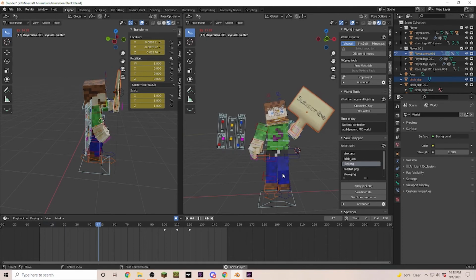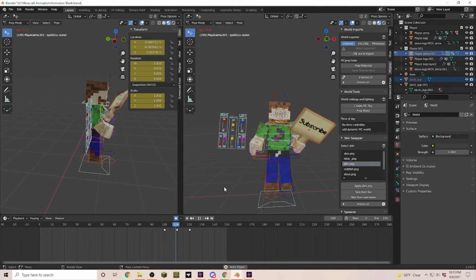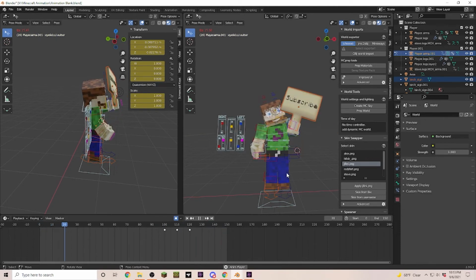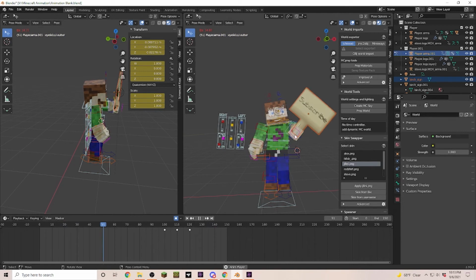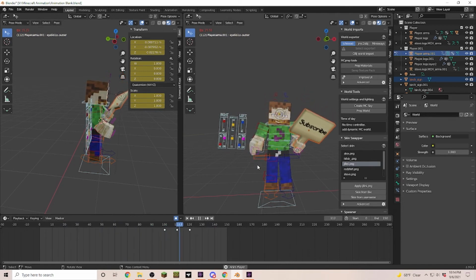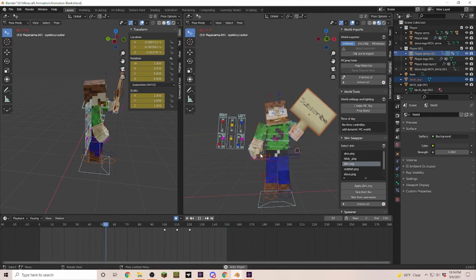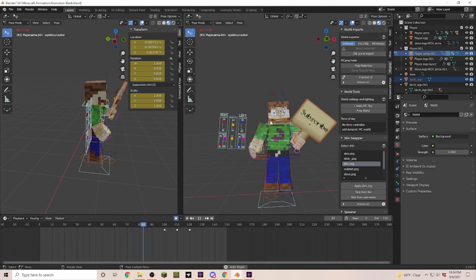So you're just looking at it. Does it look natural? Do you want to change something? Do we have movement? Do we have anything that is just looking like it's frozen in place? But I think so far that looks pretty good. We're waving the sign around and the hands and the fingers are moving. We just have a small bit of movement in the legs. So I think I like that.